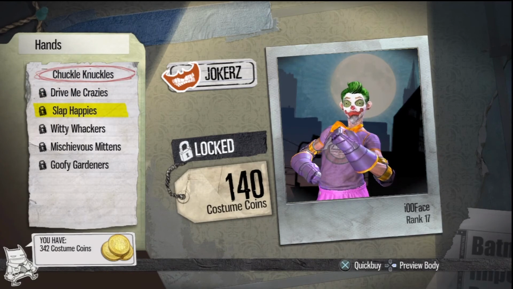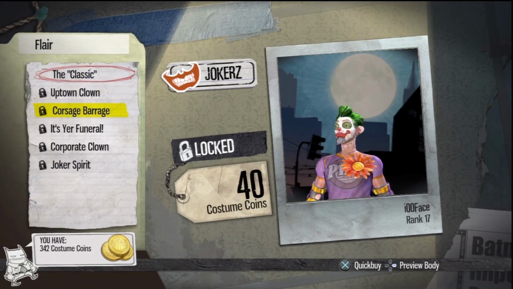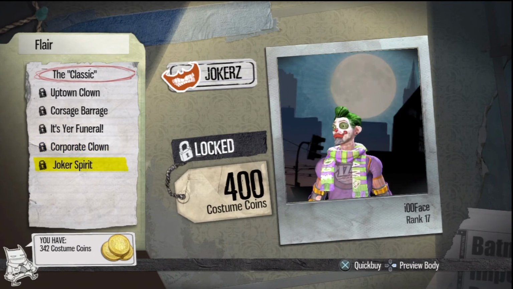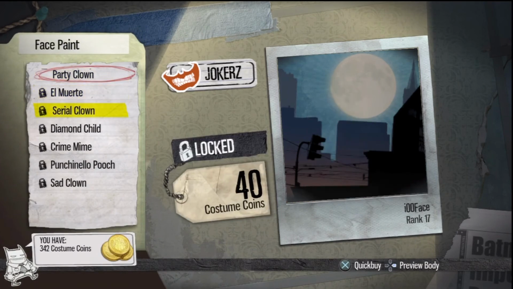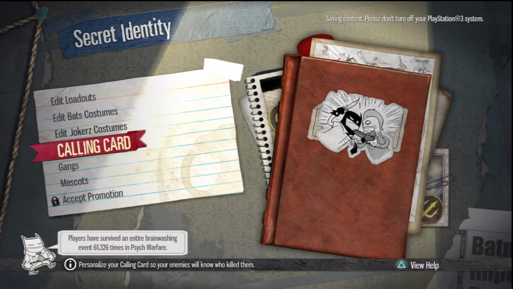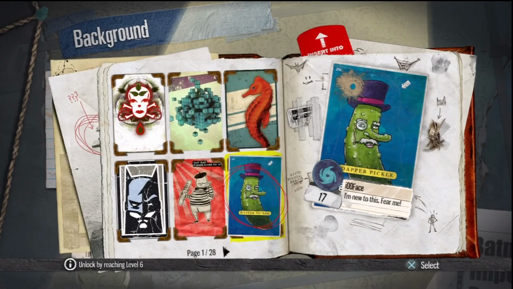Let's see, hands. Kind of the same stuff as that. Flair, ooh. Be a hipster Joker. And then face paint. There's all sorts of stuff you can do on here. It's pretty awesome. Then you get your calling card. I like the Dapper Pickle. Oh, I'm actually level 17. Score. It's just something that's on there. I just chose it because I think it's funny.